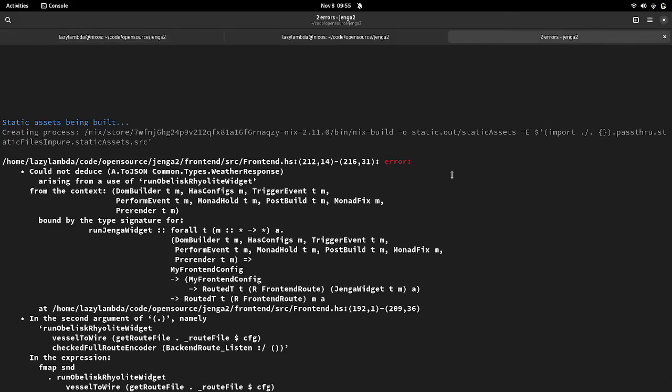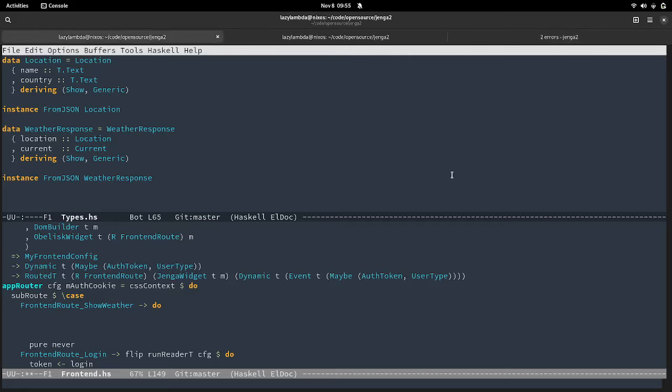Okay, now 212. Oh, instance to JSON. So yeah, continuing on with what we were talking about earlier about JSON, by using generics it's clear to see that this is going to look like location is Toronto, or whatever, I'll say TO for short.